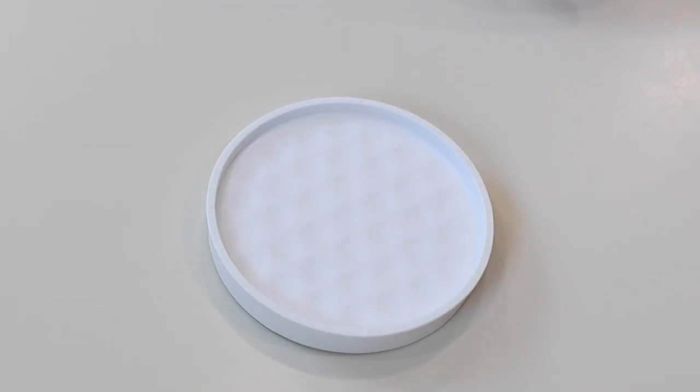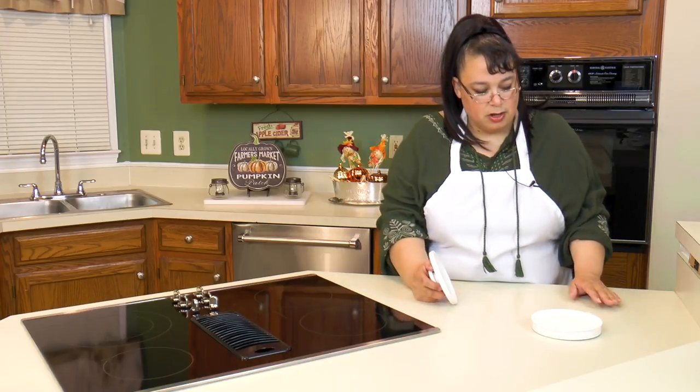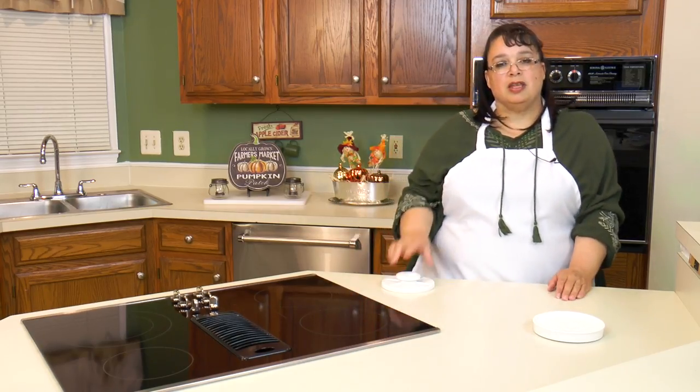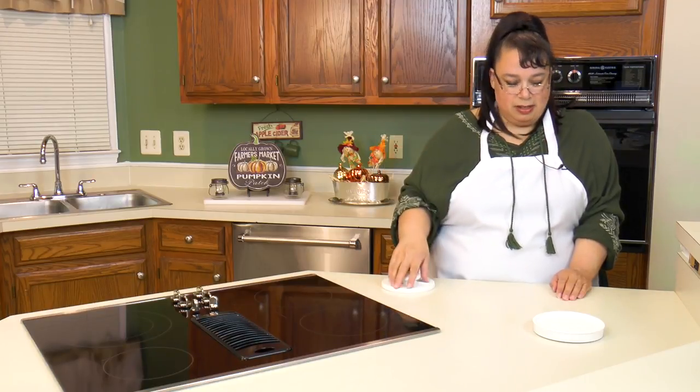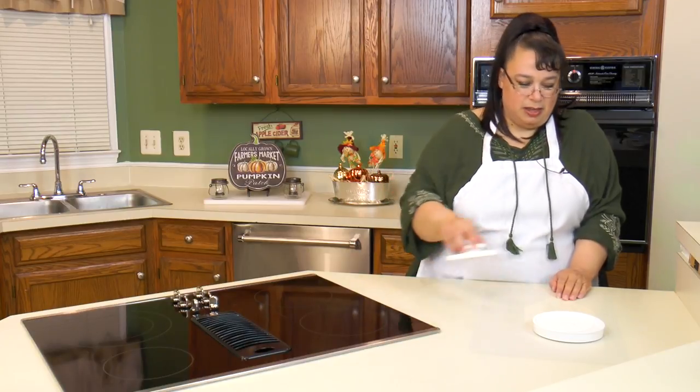We can slice grapes in half for chicken salad, and tomatoes in half — we're actually going to make a chili mac out of those tomatoes. We can slice our chicken into little cutlets. Chicken has a tendency to be thick on one side and thin on the other, so we're going to cut the chicken in half and rapid slice it to make them nice and thin — great on the grill, cooks up real fast.